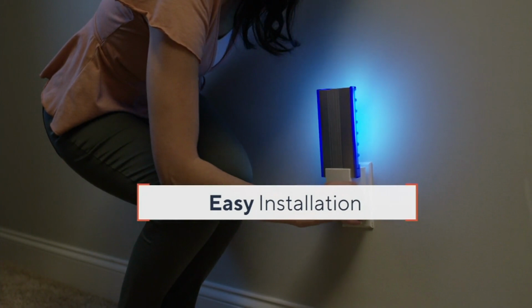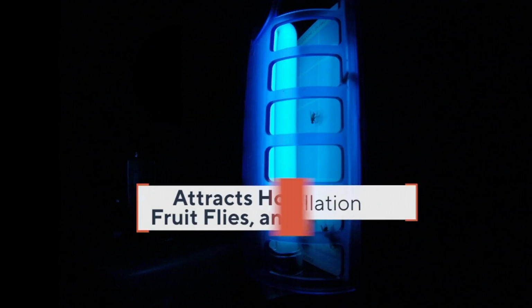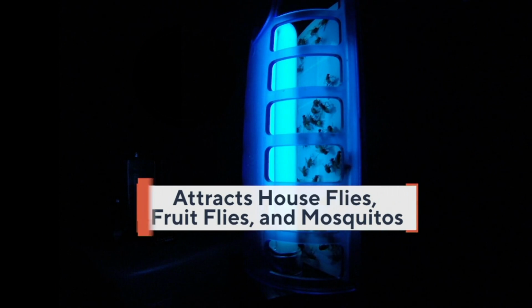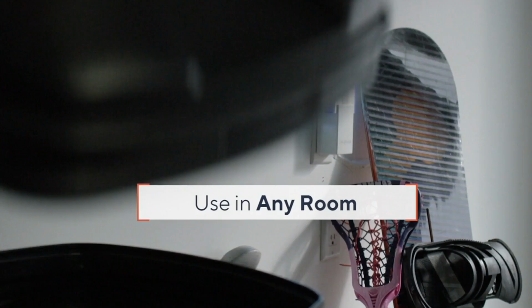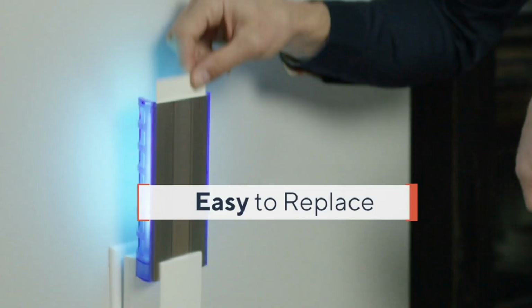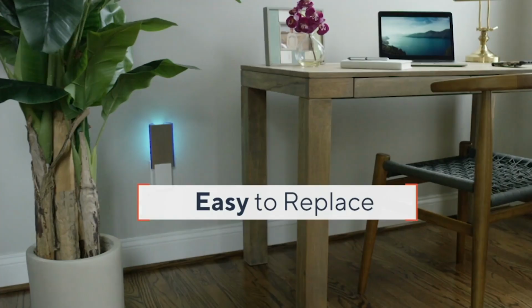Plug it into the top one so you still have the second plug available. It attracts house flies, fruit flies, mosquitoes, the bottlenose flies, the ones you saw there. You can use it in any room. Those critters are attracted to smells, attracted to light, warmth. That's what we have. It's easy to replace the sticky pads on them.